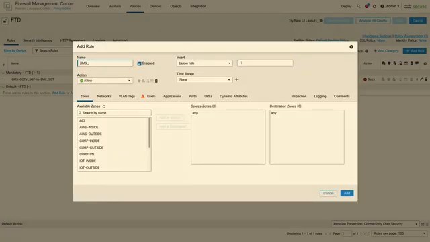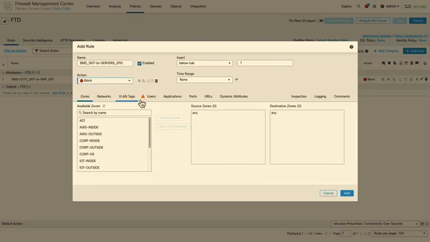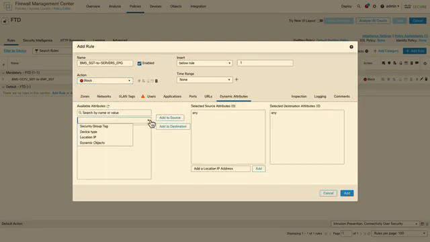So what we have now in Firewall Management Center is the ability to build a policy where, for example, we can say BMS SGT to servers EPG, so different policy domains, SD-Access and ACI, are not allowed to communicate. Again, anything that's not blocked, as per the bottom rule, is explicitly permitted. So we are blocking SGT to EPGs.